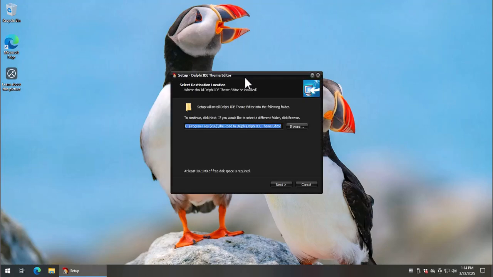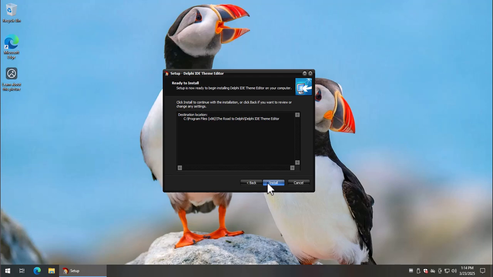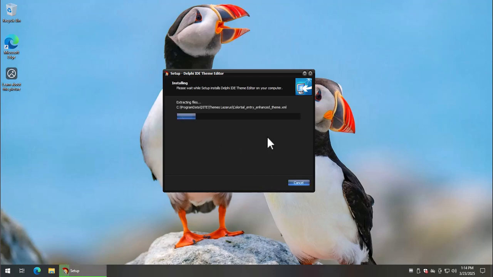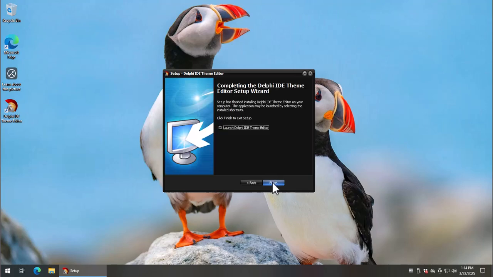So now that it's on our screen, we can just go ahead and click Next, Install, and so on. Let it install in the default location on your C drive, preferably. And we just wait for it to finish. Once it's done, we're going to open it up, and I'm going to show you guys exactly what I do nearly every time. So click Next. I can just leave the Launch option checked and click Finish.